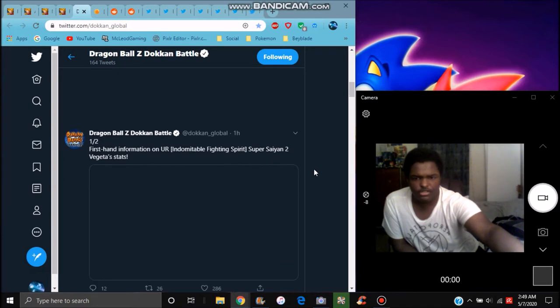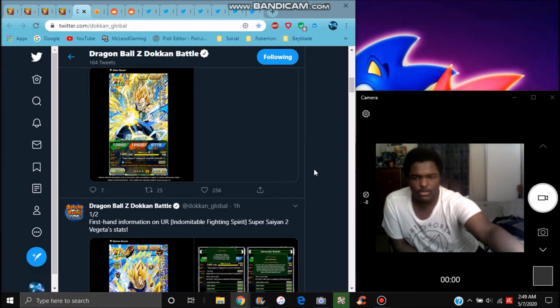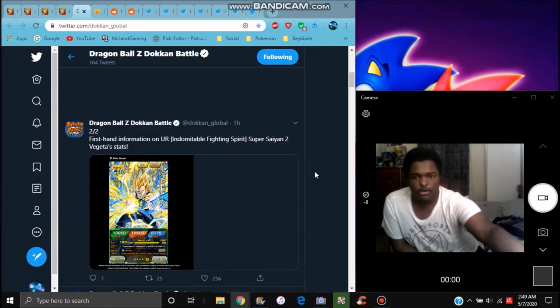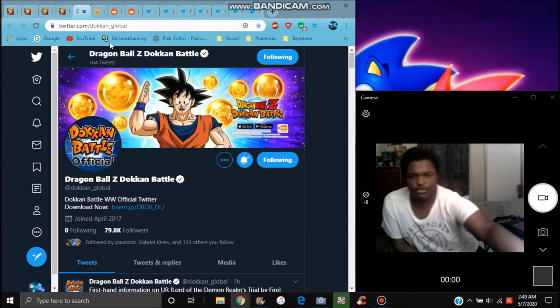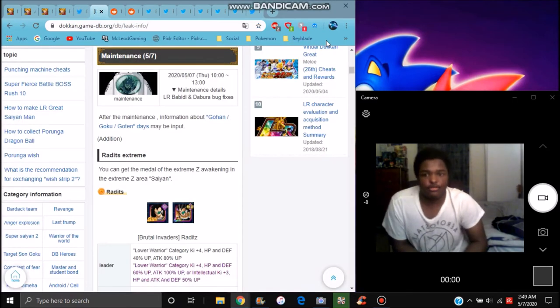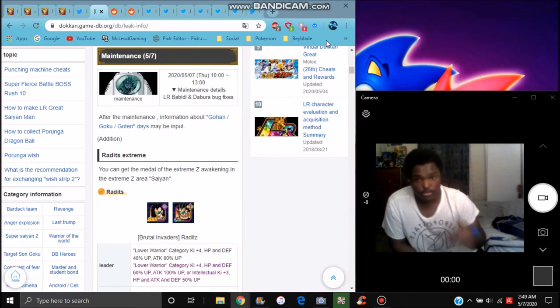Is Majin Vegeta on here? There he is. I don't know why it didn't load for me earlier. There he is. All the info and everything, of course. But yeah, that's all I really needed for the Twitter. I didn't really need to open that. But for his day, of course, yeah, they fixed the LR glitch. So yeah, all about the fixes. That's why JP got a day download for that fix.